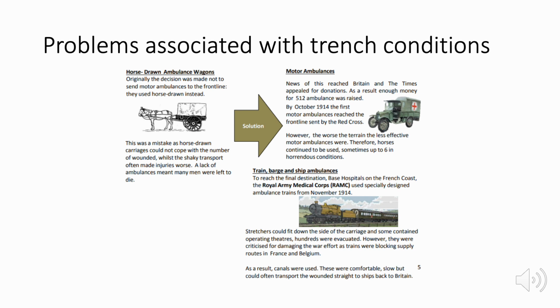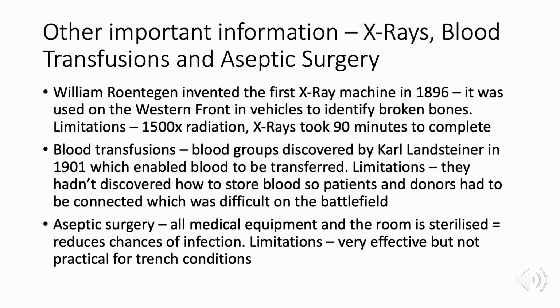They also make use of train, barge and ship ambulances as well, to get men who are injured away from the front line. Okay, so before we move on to look at the chain of evacuation, I just wanted to make you aware of some of the other key important information and developments to be aware of. So first of all, I will go into these a little bit later, but you just need to be aware of some of this information now.